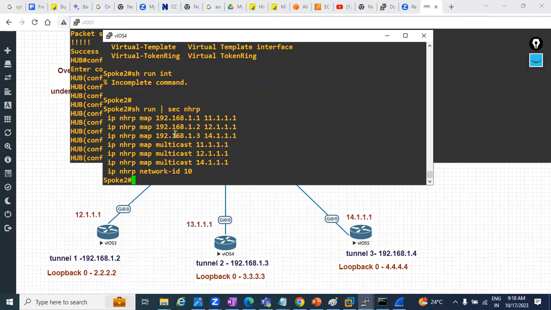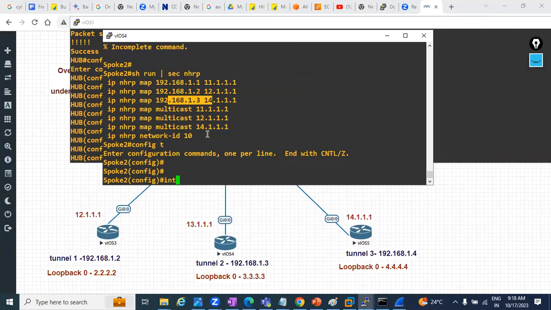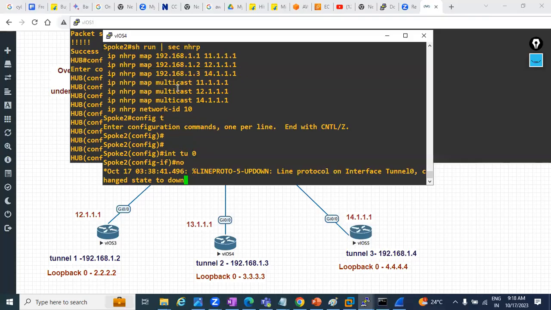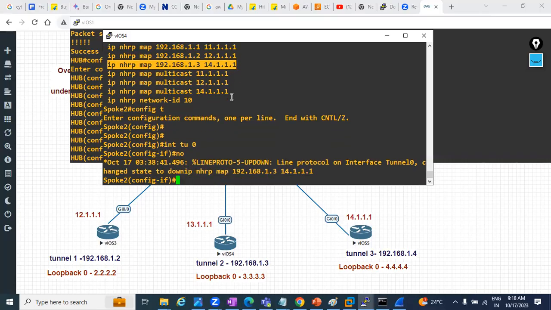This mapping, it's 1.4, sir. Where 1.4? 192.168.1.4 should be. Okay, I have mentioned for 1, 2, this one I have defined, right? That one, interface tunnel 0, just remove the command.